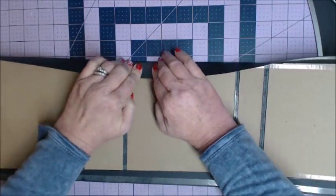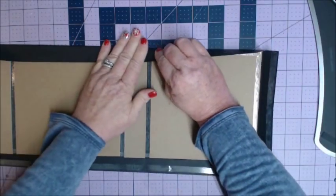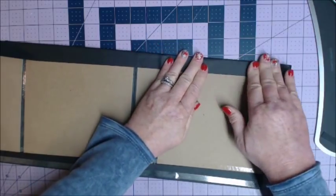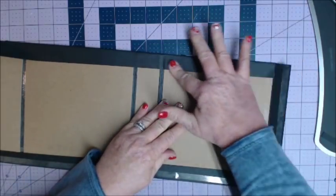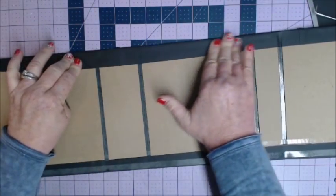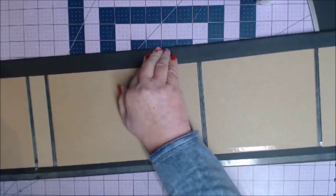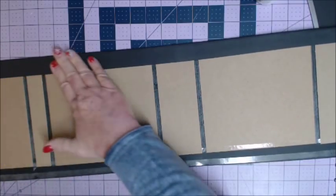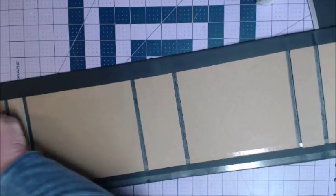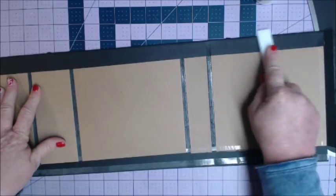I'm going to pull and get that started. I'm just going to keep working kind of fast, because you're going to feel some of the tension on your cardstock and you don't want anything to tear. And you might get some creases here and there, and that's okay. We'll get those worked out. And when you get down to this other end, you'll notice it just kind of lays down, which is really cool because it just kind of lays because of the direction we've put all this down.